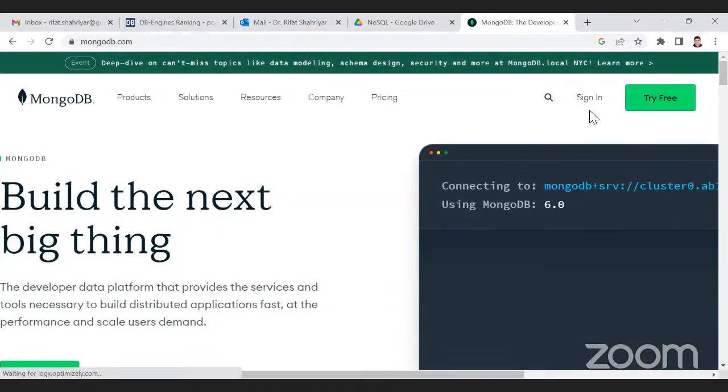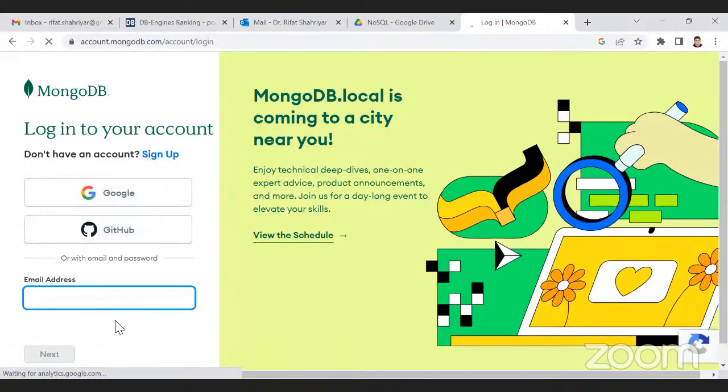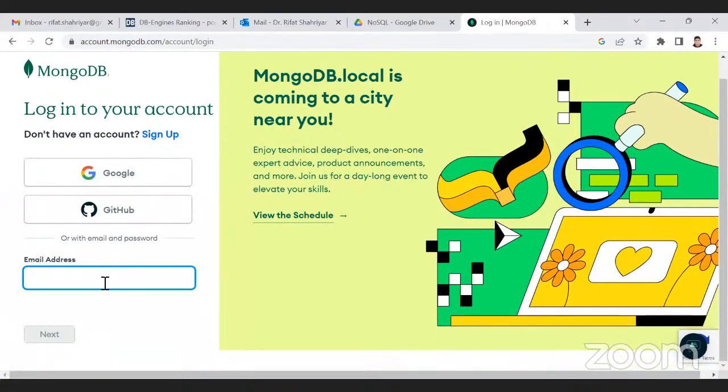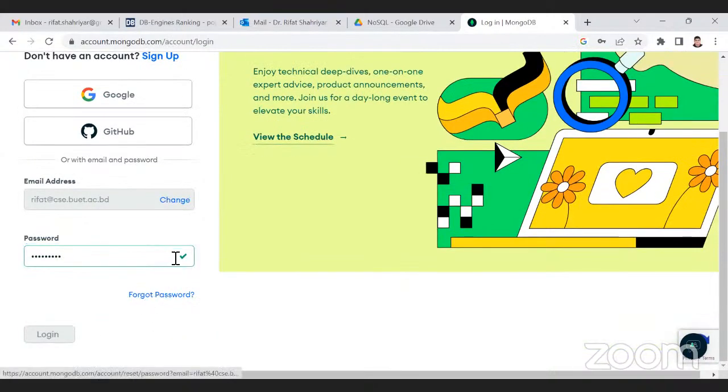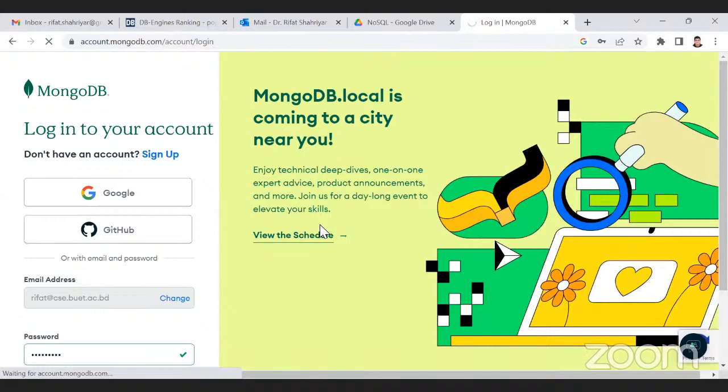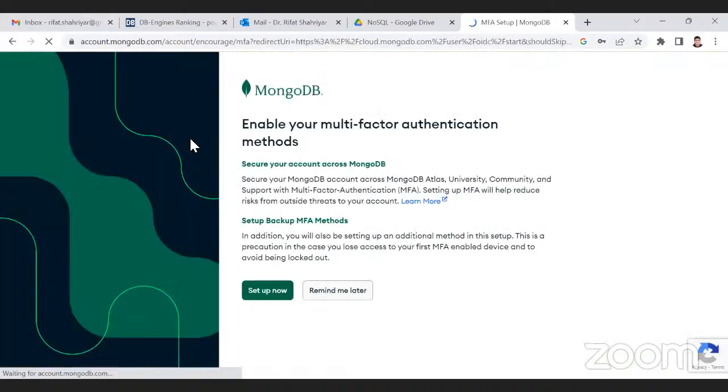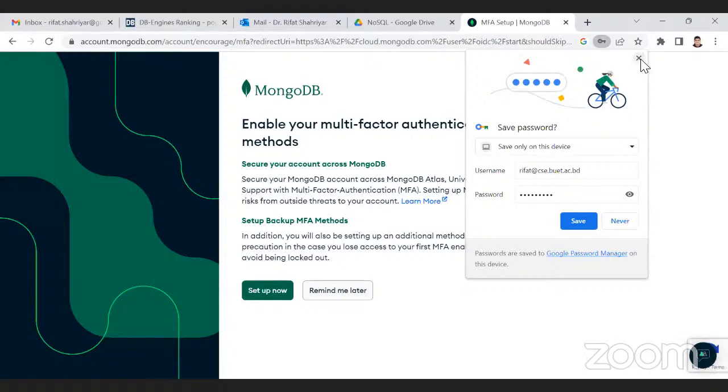I'll show you another feature which is not available in the localhost version, or from the command line, or from the UI, which is only available in their cloud. This is their cloud.